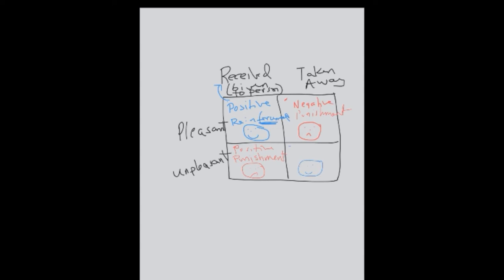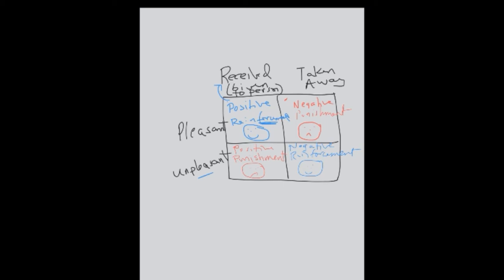So something that is unpleasant is being taken away. And so this can be something that we would call negative reinforcement. So what makes it negative? Again, not that it's good or bad, but that something's being taken away. What makes it reinforcement? It's that we like this. This is something we would want to happen because we want something unpleasant to be taken away.